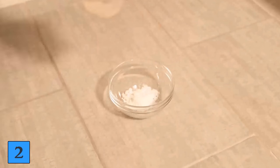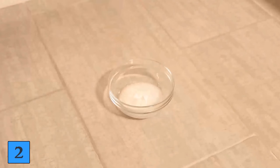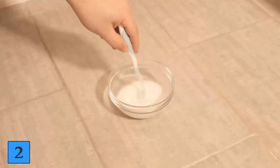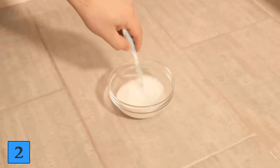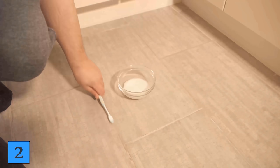You can also use conventional baking powder for this. Take a bag of baking powder, put it in a bowl and add a little water. It should not be too much. Now take an old toothbrush and mix everything well with it. And with this mixture, you can now clean your joints. Go in here with the toothbrush and rub it through your joints.